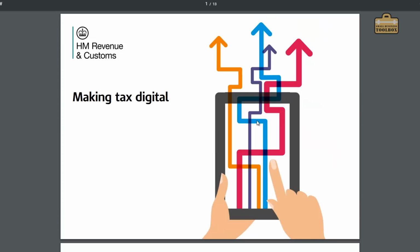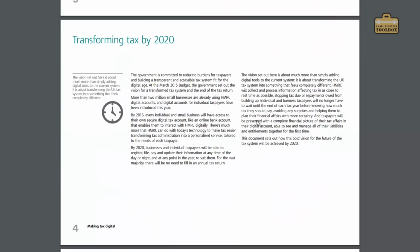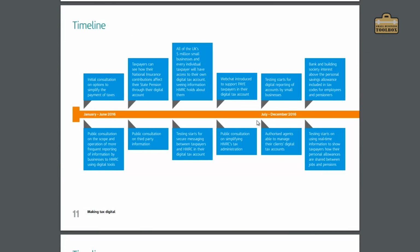But yeah, the government has talked about bringing out this thing by 2020, whereby everyone's going to have their digital online tax account. I'm assuming on a month-by-month basis or even a daily basis. I'm not entirely sure how it's going to work. Either way, it sounds horrific. I'm quite happy doing my tax return once a year, thank you very much. Not 12 times a year, it's bad enough to do it once a year.